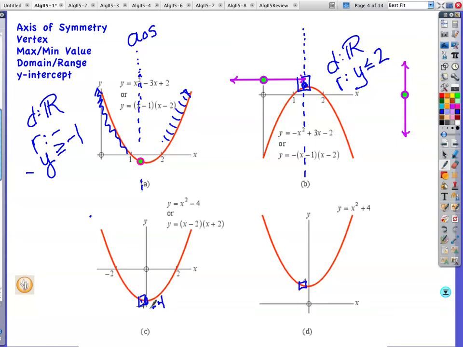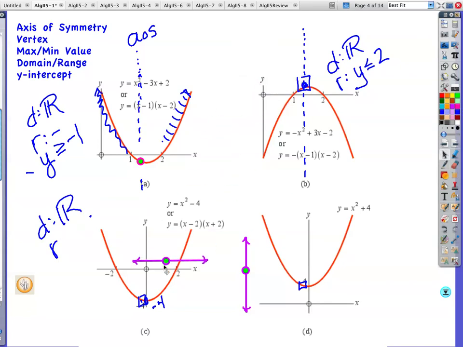Okay, the domain. We're going to do it one more time here so you can see this. The domain goes across the x-axis. Oh, I see a graph everywhere he goes. The domain bug sees that. So domain is all reals. Okay, the range, let's see. The range is going up and down here, up and down here. Graph, graph, graph, graph. Ooh, that's the end of the graph. Run out of graph. The range is all the y values that are going to be, in this case, greater than or equal to -4.